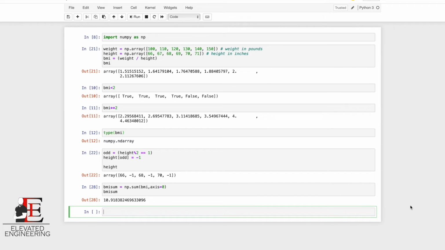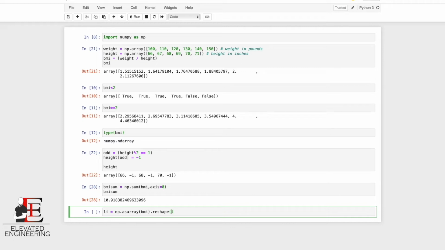So here's what we're gonna do. We're gonna say li, and we're gonna say np dot asarray, and we're going to take our BMI array, and we're going to reshape it. Now, why are we going to reshape it?